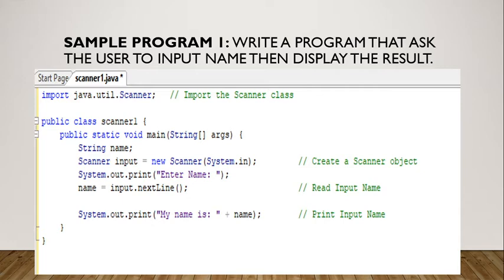In Java, we take input from the user with the help of the Scanner class. Java has a number of predefined classes which we can use. Predefined classes are organized in the form of packages. This Scanner class is found in the java.util package. So to use the Scanner class, we first need to include the java.util package in our program.